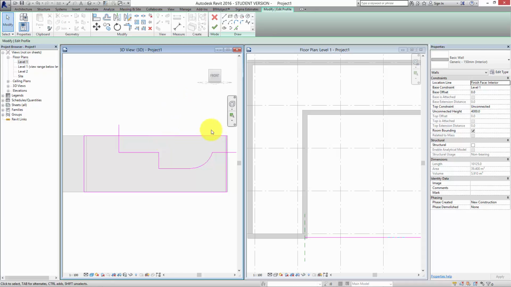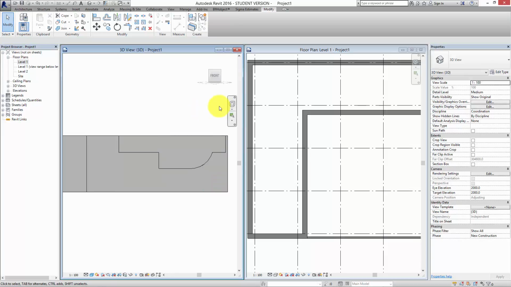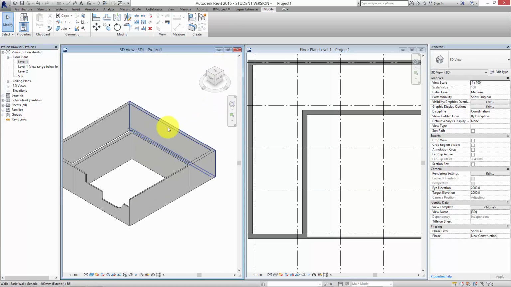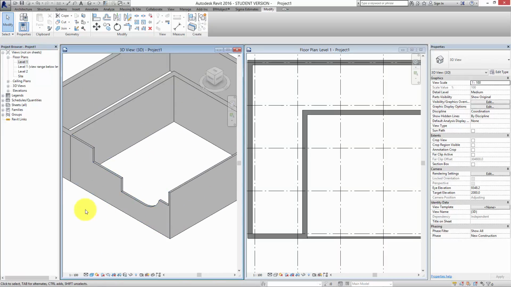The way to finish that off is we can use the Trim command again. Trim. I can select this line, and you can see it trims it together at the top, and then this line, and it trims that side together. If I accept it, then the wall, if we go back to the side-on view, has been shaped like that. It's pretty simple, yeah?